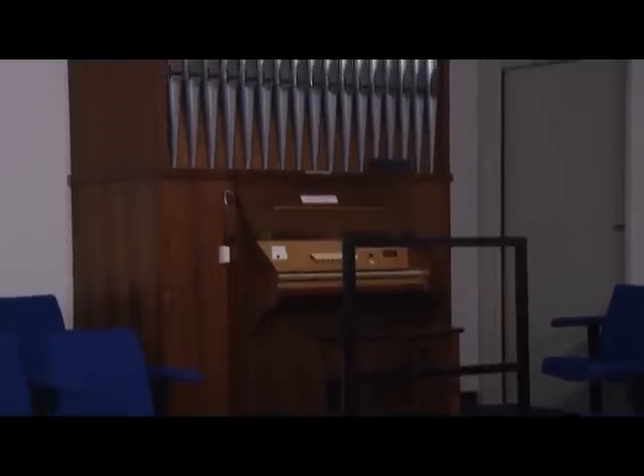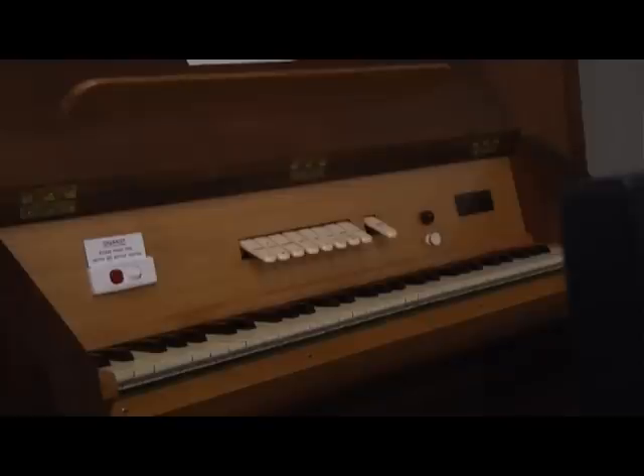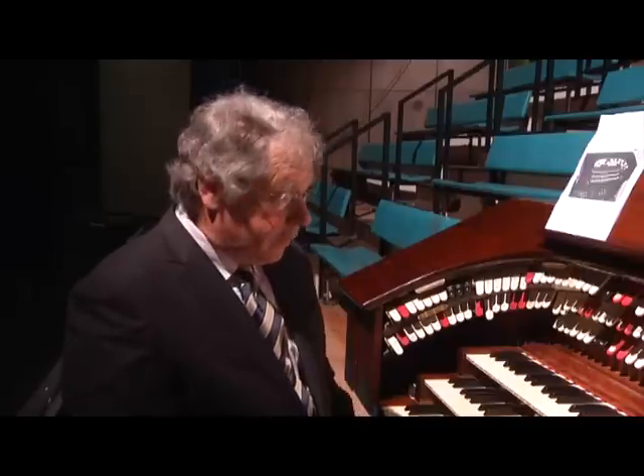Then in the smaller lodge rooms we have what you'd call chamber organs. These are also Fincham organs. The console has just one keyboard and a variety of stops, and the pipes are all in front of you in a box. They just sit into the wall, so they're much smaller. They're still quite loud but a smaller organ, and there are no pedals — just the keyboard.